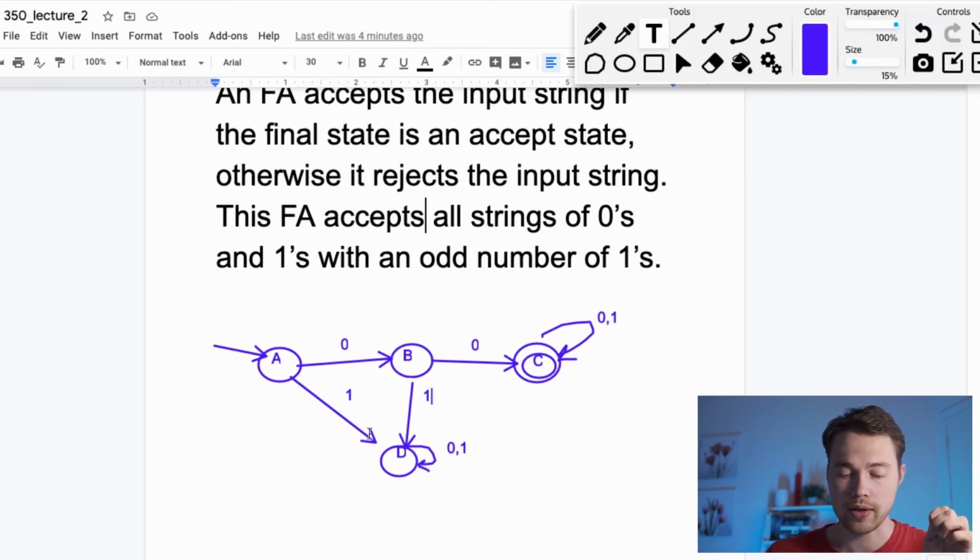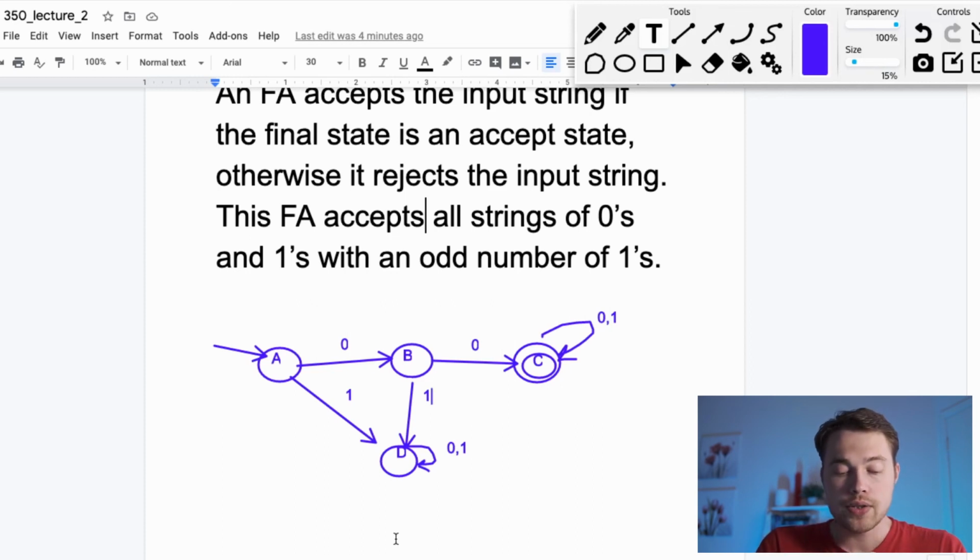Once you get into D, you cannot get to C at all. If there was a transition from D back to B, that would mean there is still a chance. But in this situation, once you got to D, you made a mistake and you're definitely not going to win this game.